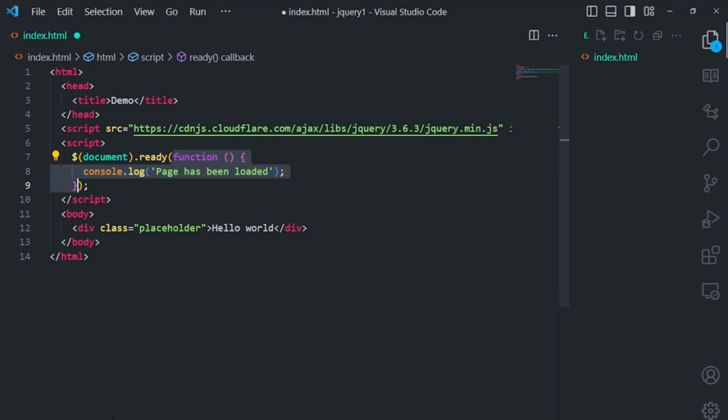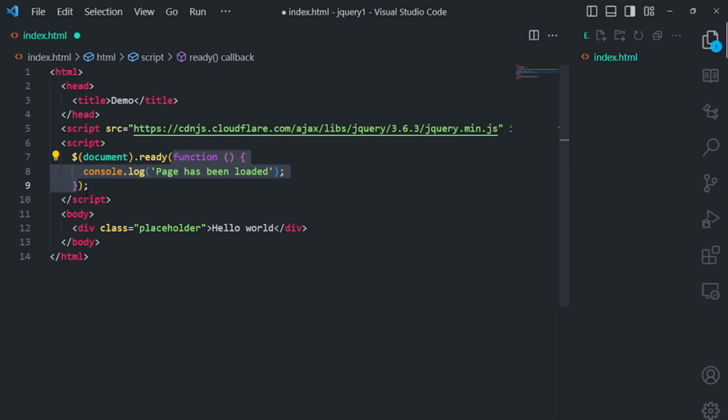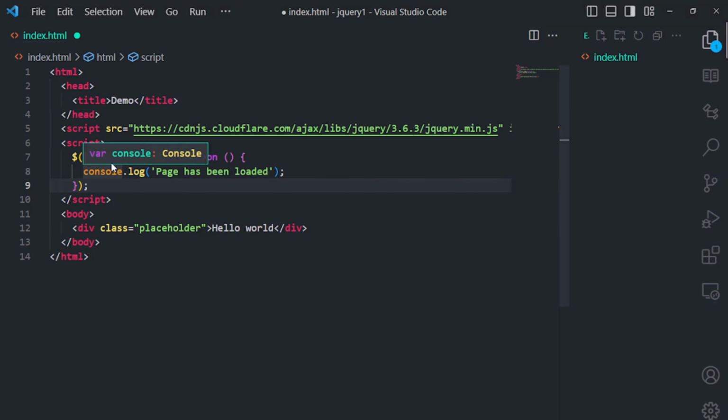So what it is saying is the entire page should load before whatever is in this function here will be executed. And you want this to happen because you want to make sure that all the containers load first, or else jQuery will not be able to find that container if it needs to manipulate the container. I'll explain that even further as we go along, so just stay tuned.